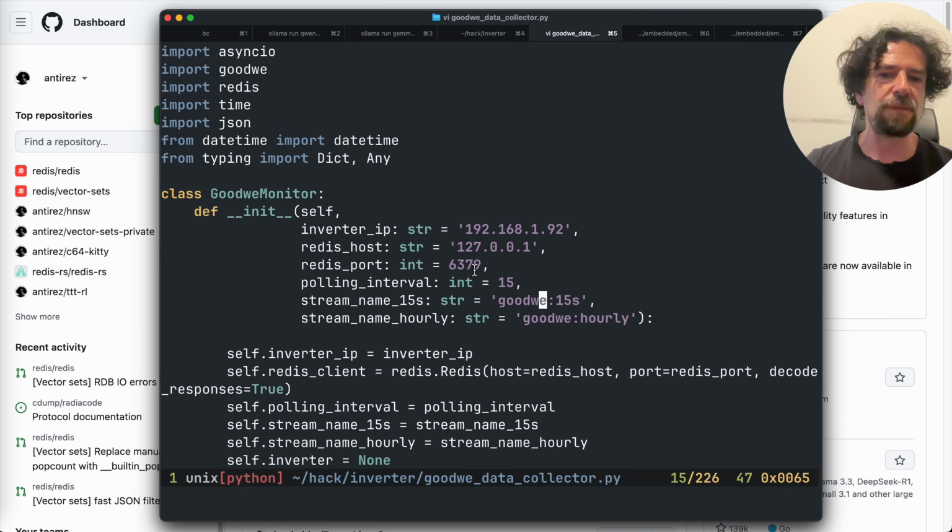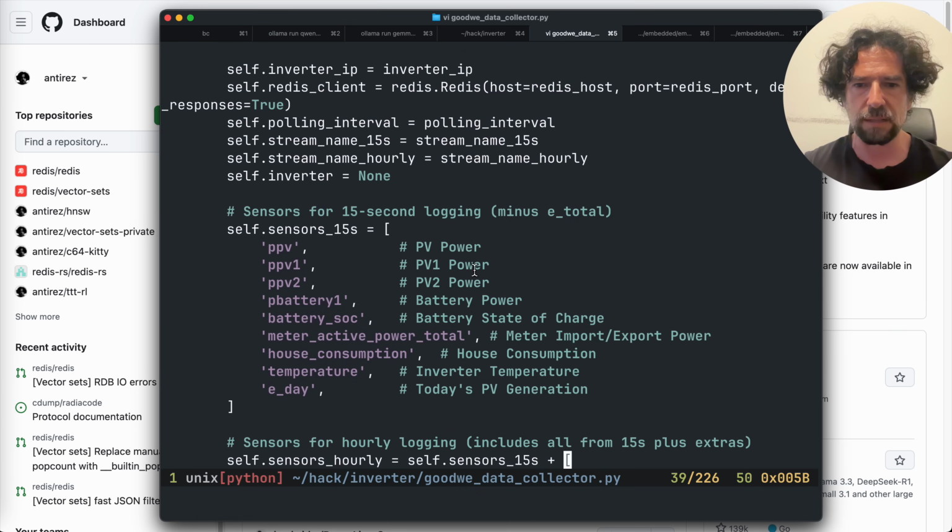One we log every 15 seconds in the first stream, and in the second we log hourly, because in the 15 seconds stream I put less data, but the data that I want with a very good granularity resolution, and then in the hourly I put a lot more, but it's more sparse, so it's not a problem for the memory and so forth.